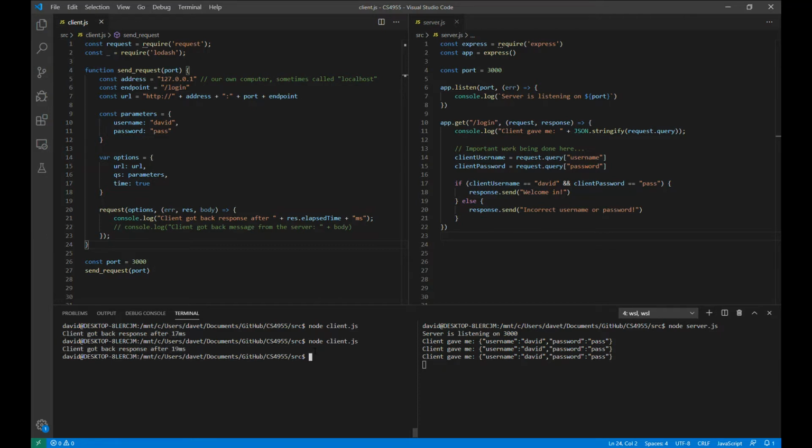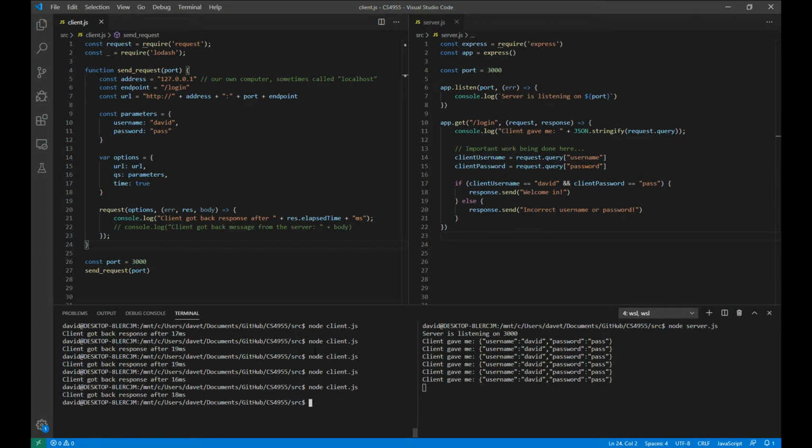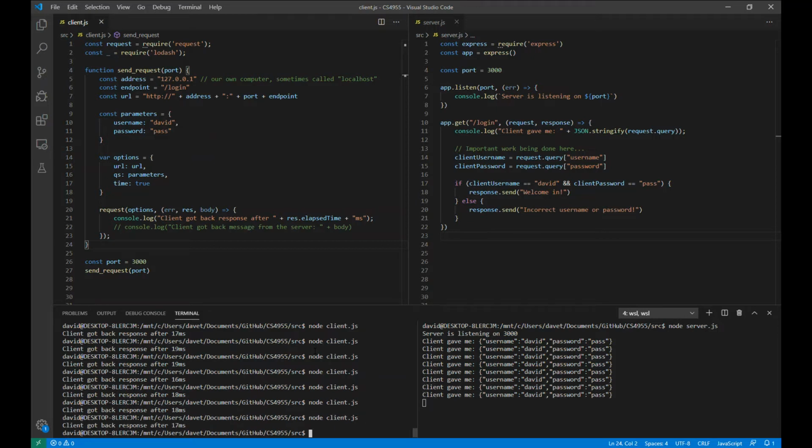And if we keep running this, it'll vary a little bit, but we can say, well, right now with this one client sending requests, it's averaging about, let's say, 18 milliseconds. And 18 milliseconds is really fast. If it took 18 milliseconds to load a web page, your eye would not be able to tell the difference between 18 or 20 or 25. But now we have a way of monitoring how much time the server is taking to get back to us.